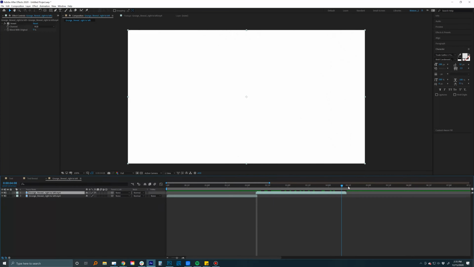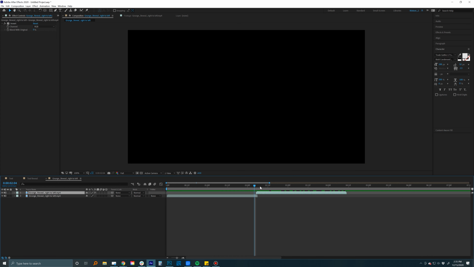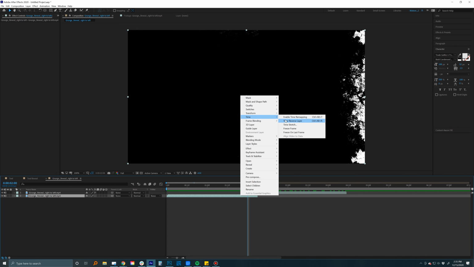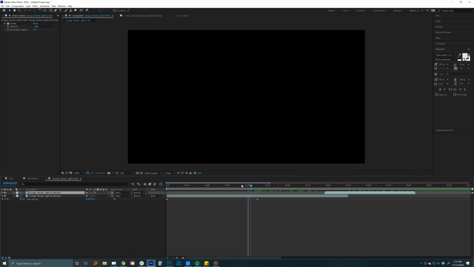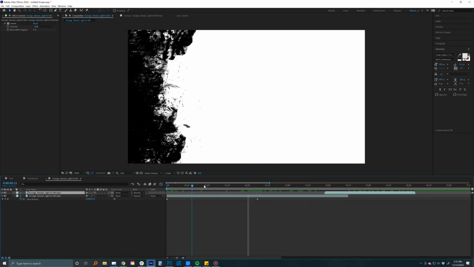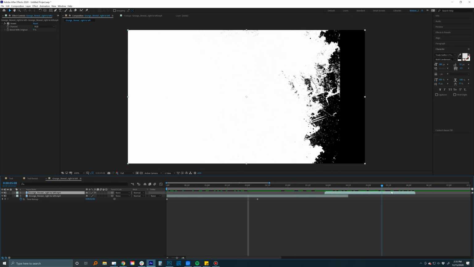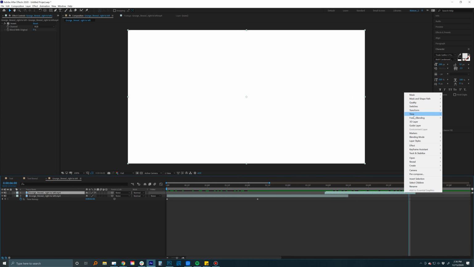Okay, just like that. So if you need some more time in between, this is where that time remapping could come in handy. Or you could right click here, do a time remap, and we could extend this end out and maybe move this down. So all of this section here is just going to be blank. It's just going to be black. So it reveals on. You have a nice long section of black, and then it reveals out. Okay. You may want to time remap this end as well.